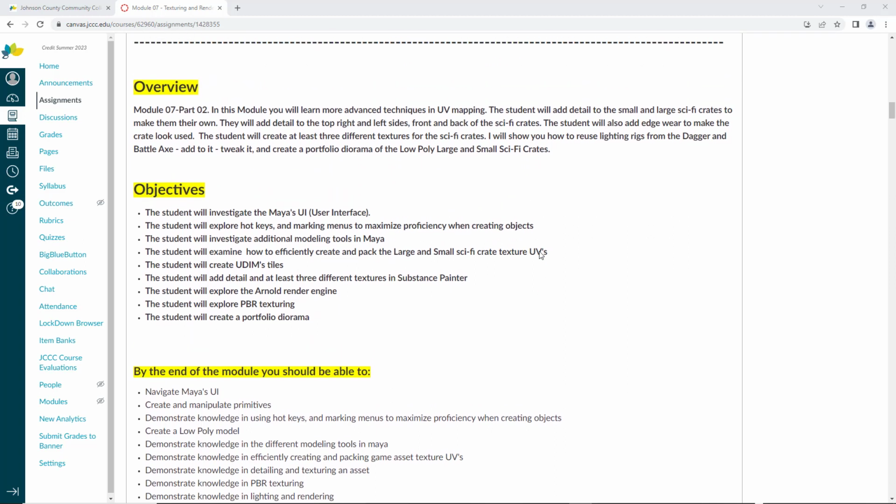So what are we going to do? I don't need to read it word for word, but this is part 2. For Module 7, you're going to be UV mapping, unwrapping the UVs of the low poly. And we're not doing a high poly. I know that sounds strange, but over the years we have done high polys on everything, and it really didn't work well with the dagger and the crate.